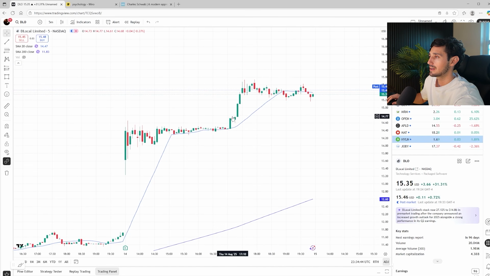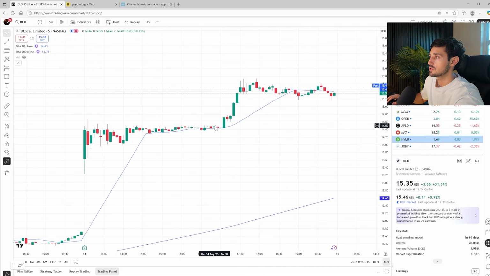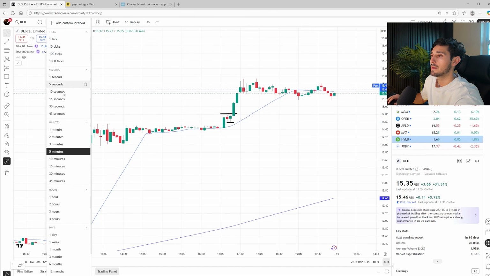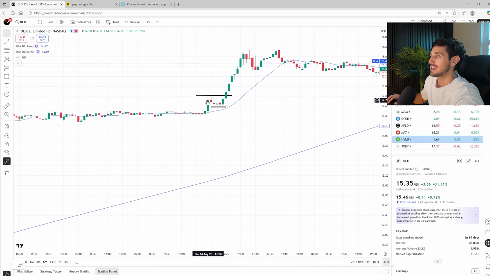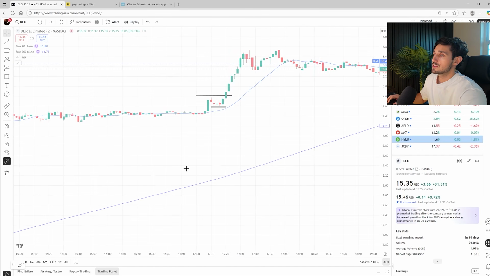We moved up, retraced a little bit, and then boom. So if you missed this original breakout, you could have actually gone long here, stop loss below. And if you go to the 2-minute, you could see that retracement. You see how it broke out, retested this prior resistance. Now that resistance became support and liftoff. Beautiful. And this is the thought process, right?